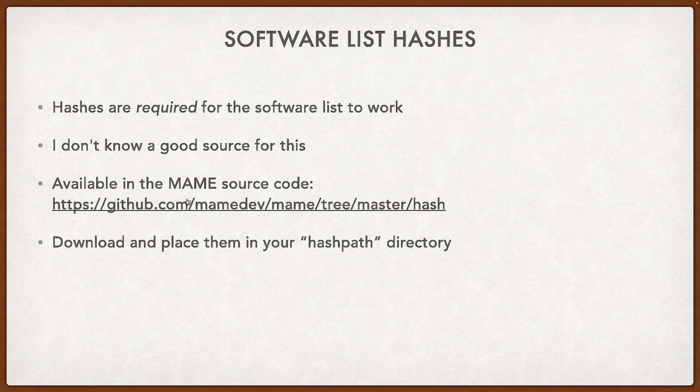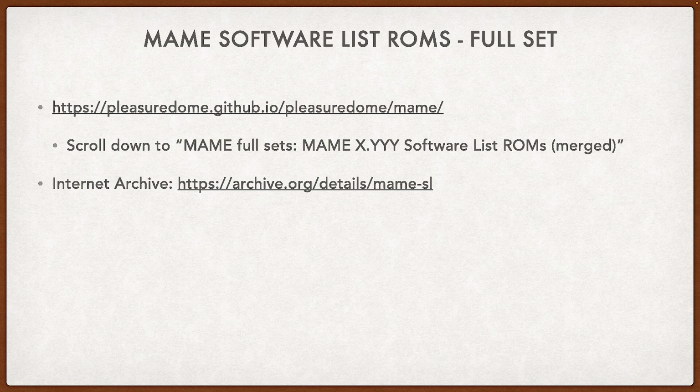So to review, you have to have the hashes for the software list in your hash path directory in order for MAME to know about it. I'll show that in just a moment. The last thing I'm going to talk about before we demo a little bit is software list ROMs.